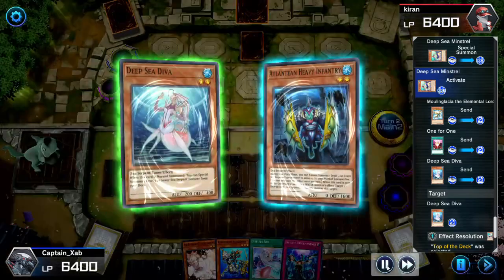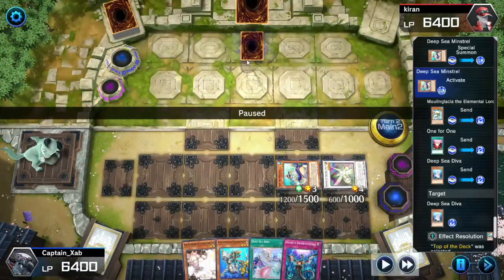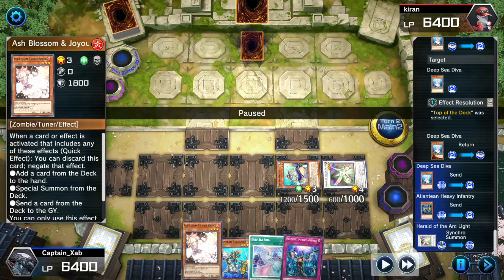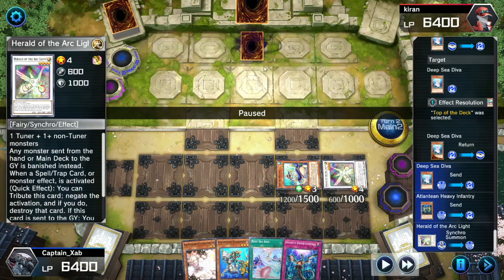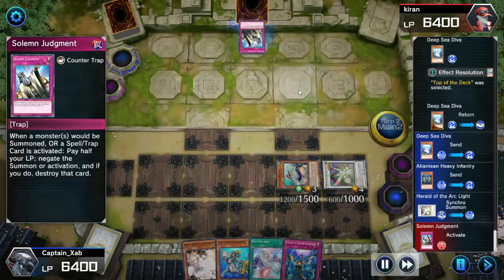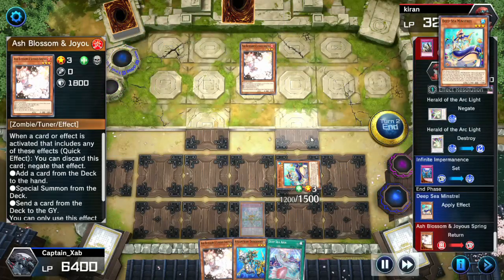So let's get Special Summon Herald of the Arclight. We don't want to mess up our deck anymore. This will give us a negate, whatever this trap card is. We know his 1 card in hand. We got Ash. We got Imperm. So we got a lot of ways to negate stuff, where if he's got some sort of combo lined up, we can stop that. So Herald will let us provide 1 more negate. Opponent's going to activate Solemn Judgment. Negate the summon of our Herald. So we're 1 negate down. They get back their Ash, but that's fine. We can play around Ash.